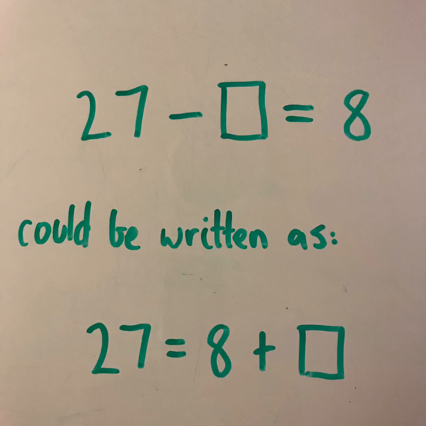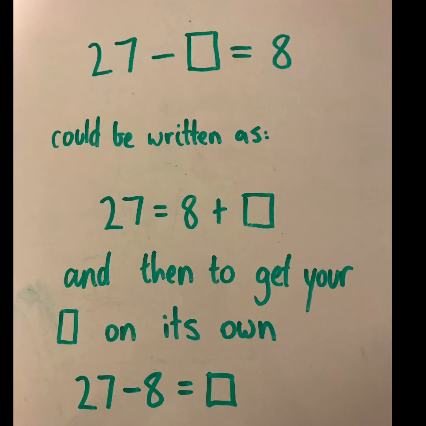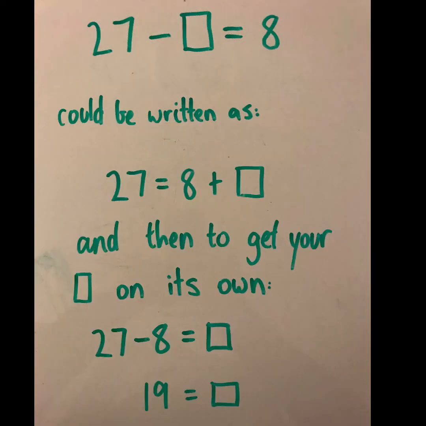Now I still don't have the square on my own, so next step, I've swapped the 8's over. So the 8 has crossed the equal sign, it's gone from a normal positive 8 to a negative 8. So now, down the bottom of the screen there, 27 minus 8 equals the square. We've got the square on its own with a nice easy number problem, 27 minus 8. So 19 equals the square. So back to the top, 27 minus 19 equals 8. Again, we got it right. Nice work, us.